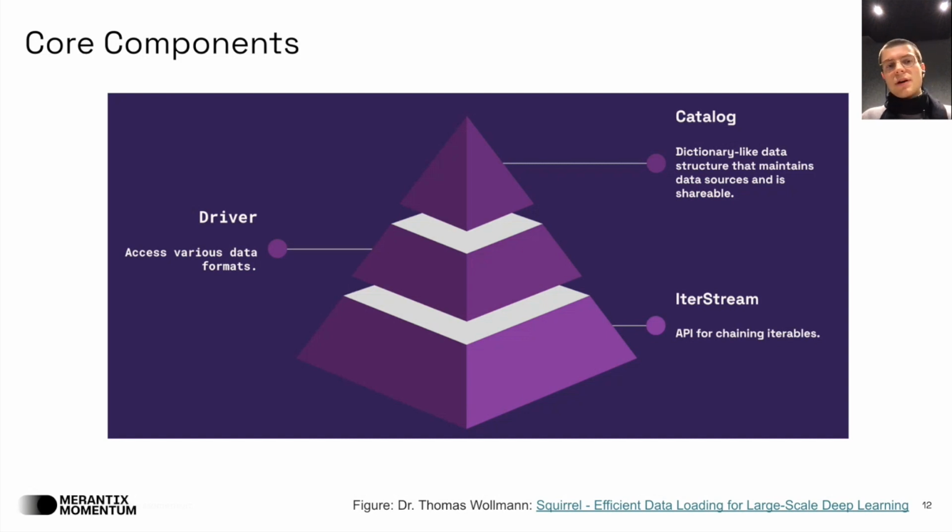The driver is essentially the tool that fetches the data from the disk, and that will be specific to whatever data format you use. And then at the highest level, we have the catalog, which is a dictionary-like data structure that maintains data sources and is shareable. So the catalog will also be showcased in a second, but the collaborative aspect of Squirrel that I was touching upon really comes into effect at the catalog level.